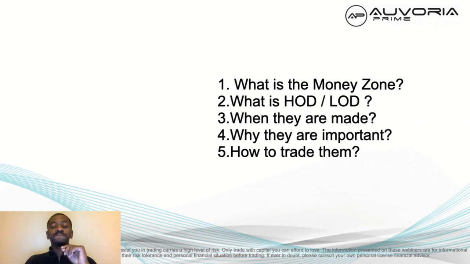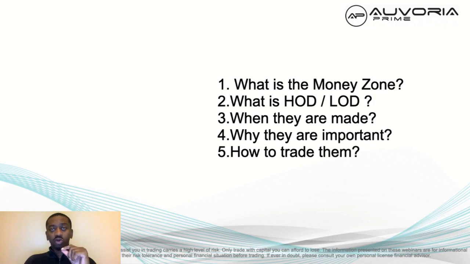Now, the first 6 hours of the money zone is typically the London session. In the London session, you will typically see the high of the day or low of the day made, or both. The reason being, London session is where the majority of the volume is. It's the biggest session. So the first half of the money zone is when you will see one or both of the highs or lows of the day created.